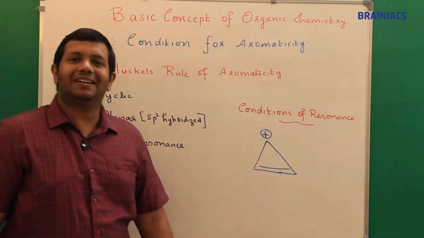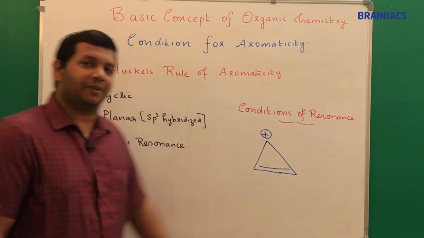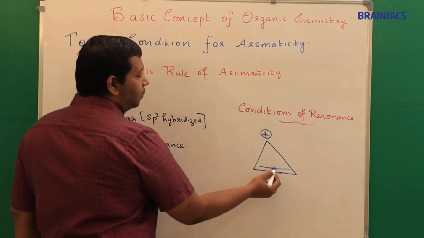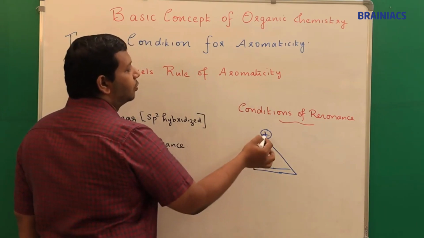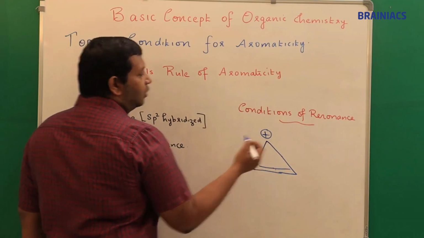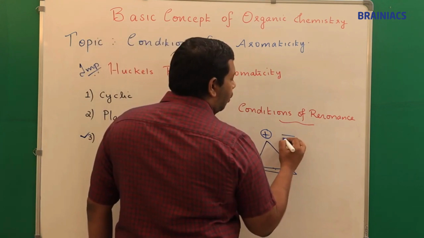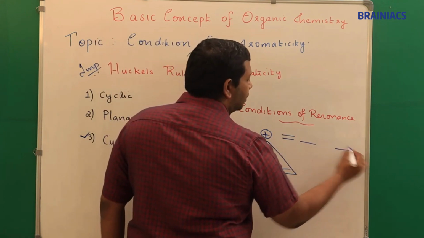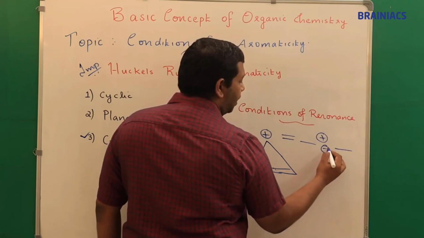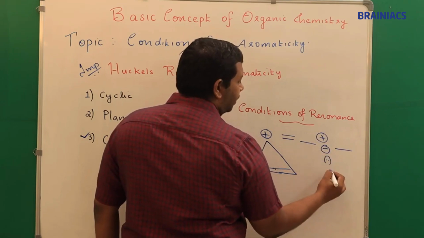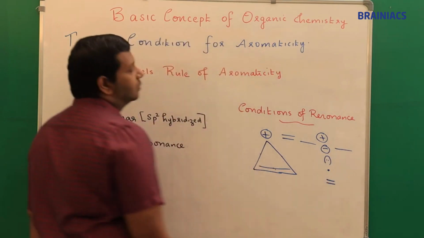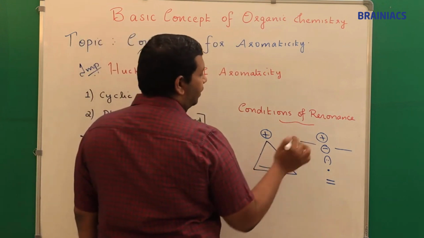Now, tell me here whether cyclic resonance is present or not. So, listen here. As I told, a double bond is present here, single bond, then comes a positive charge. Then single bond, then double bond. Understood? So, my condition is very simple. Always, this can be a positive charge, this can be a negative charge, or it can be a lone pair of electrons, or it can be a single electron, or it can be another pi bond.